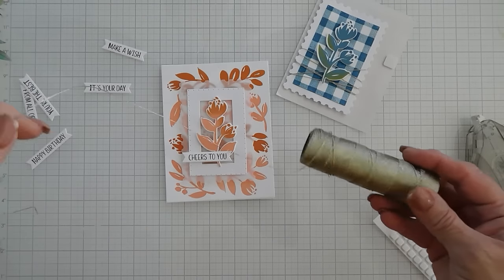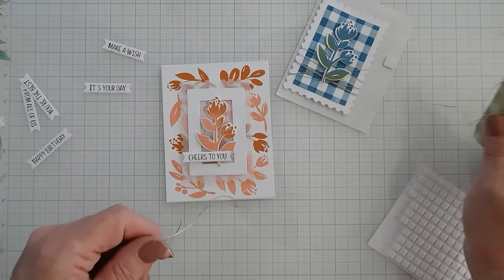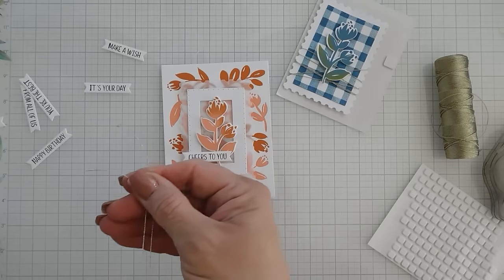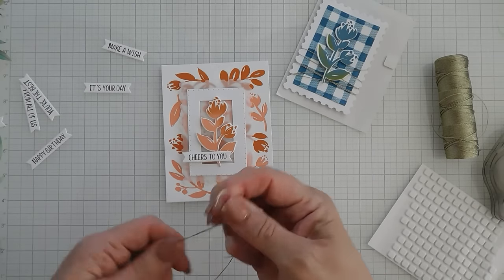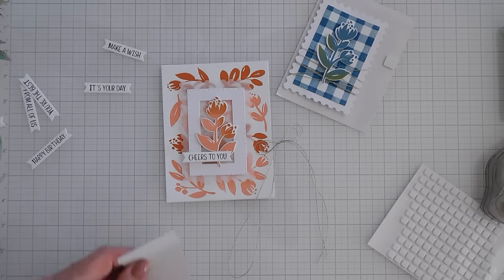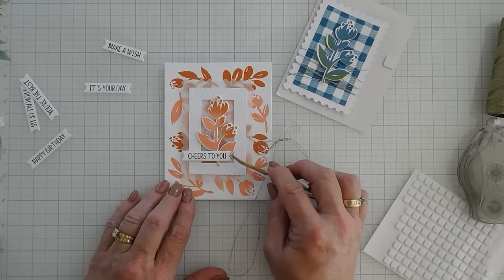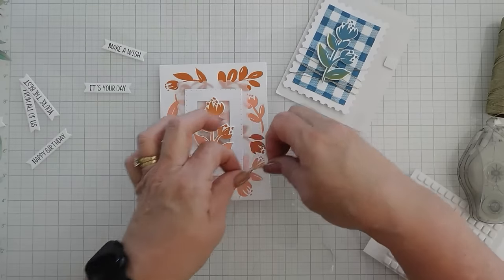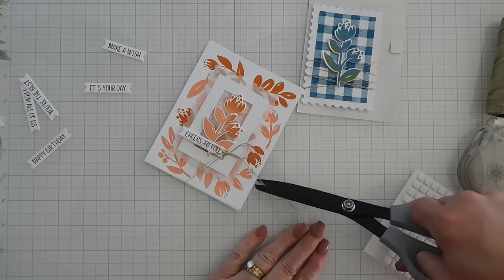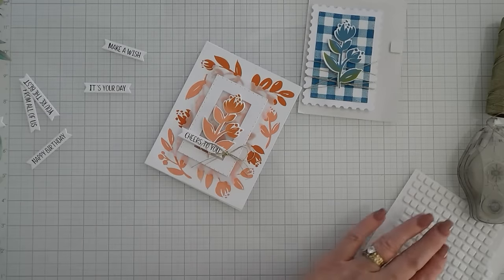I bought some of the Spellbinders Vyvant cord. This is the gold. It's a real thick cord. And I thought maybe we would wrap it around here on this card. I went ahead and put some foam tape behind here. Just kind of crisscrossed it. That's the nice thing about the postage edge is you have those borders. So now we have some texture on here. I'll take my floral. I'm going to put it right in the center. I think while I have my cord out, I'm going to double up on this. And this is what's kind of pricey. But I think this will last forever. There's a lot to it. But it's really quality. Even the ends, when you cut them, don't fray like most of the cheaper ones do.